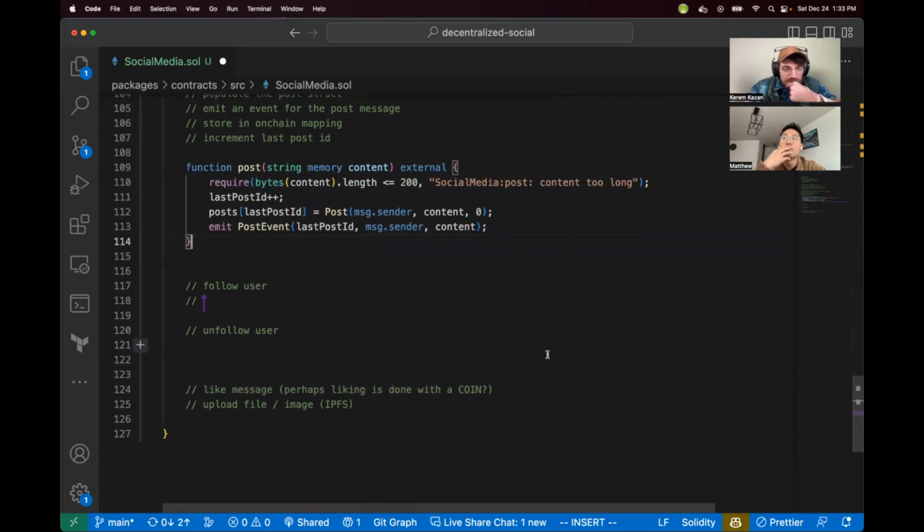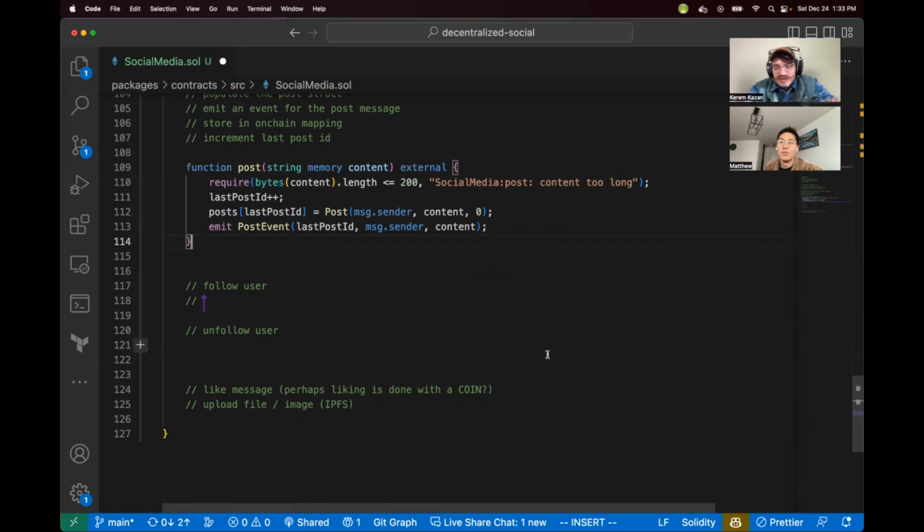So what's the deal with follow user? First of all, how are we gonna look at this data, on-chain and off-chain? On-chain, we wanna see the followers and also who you're following. On-chain, either one should be enough, I think, for enforcing the domain rules.